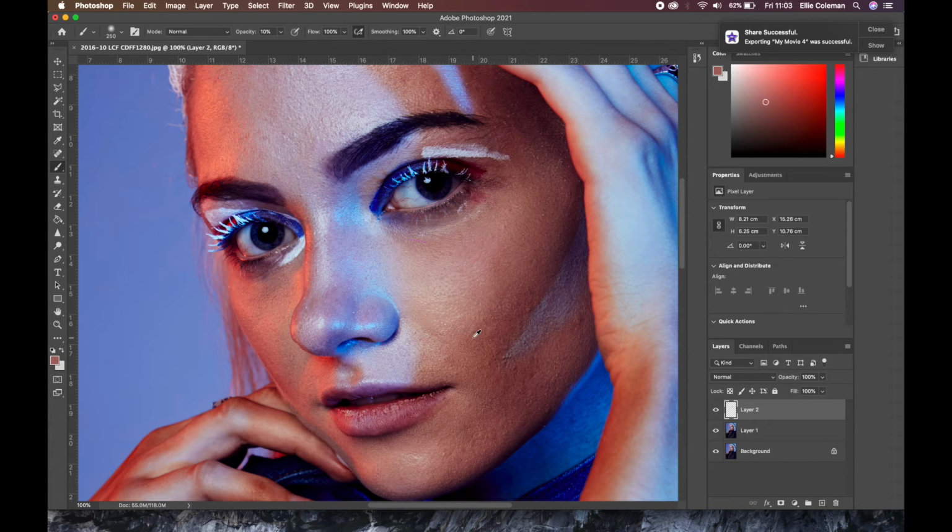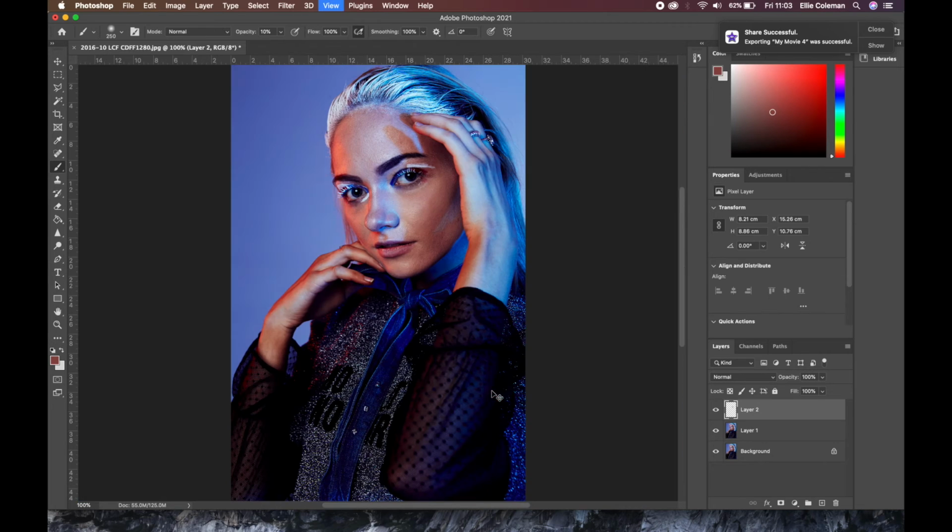As you're doing this, you'll probably find that it doesn't look particularly different, and you'll kind of keep going and keep going. The most important thing to do is to zoom out and check. So if we zoom out now, you can see that it's looking much smoother. And if I hide this layer that I've been doing my airbrushing on, it's made a huge difference already.